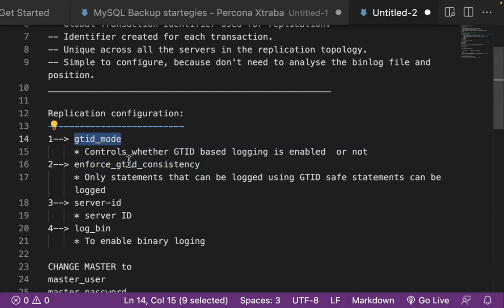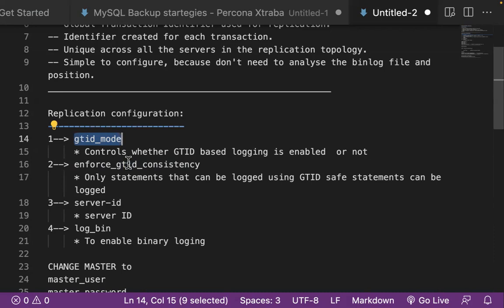If you enable enforce_gtid_consistency, it will only allow statements to be logged which are safe for GTID; otherwise it will not allow them. So if you are running GTID replication, it is recommended to enable enforce_gtid_consistency.